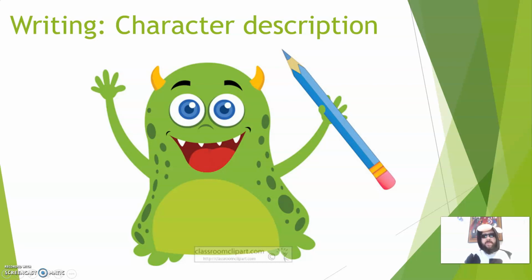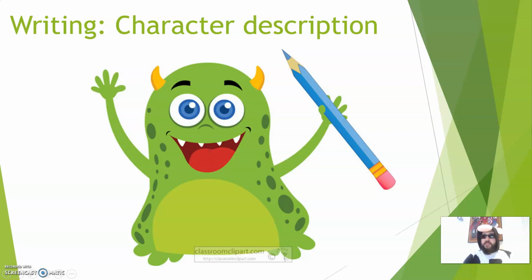Who knows? Now, what I'd like you to do is write me a character description of this little monster. Don't forget to use your expanded noun phrases, your conjunctions, your sentence openers, all those skills we've learned over the year. Make sure you're using all of those to write the character description.